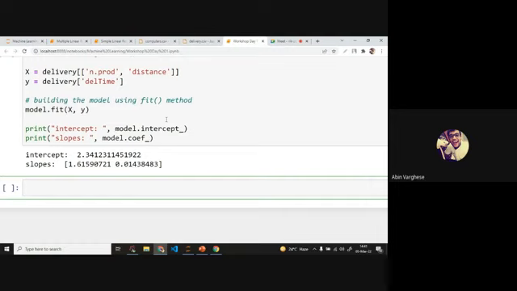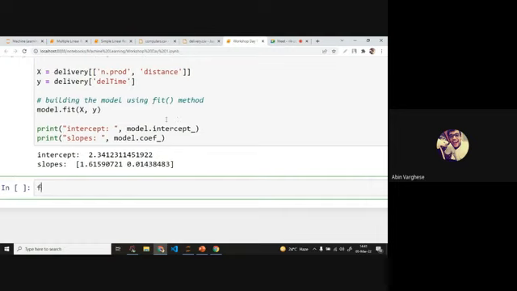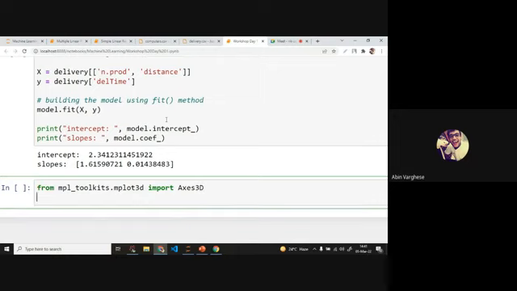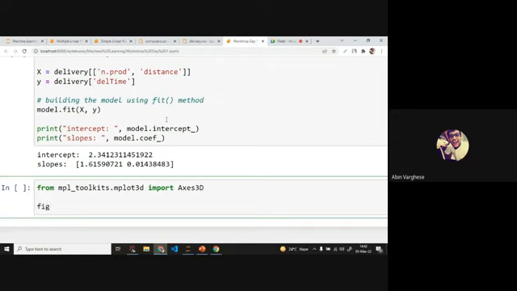And if you were to visualize this model, you will type the code. You will say from mpl_toolkits.mplot3d import Axes3D. You will create a canvas.